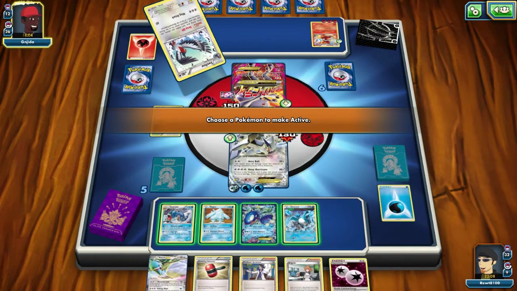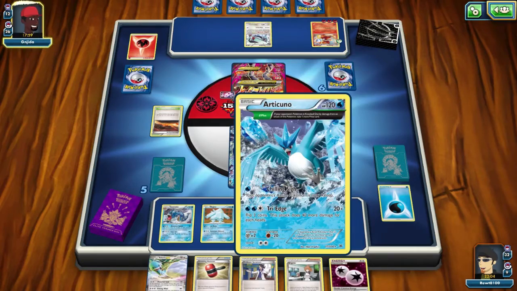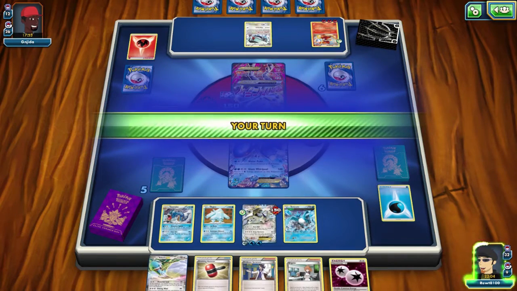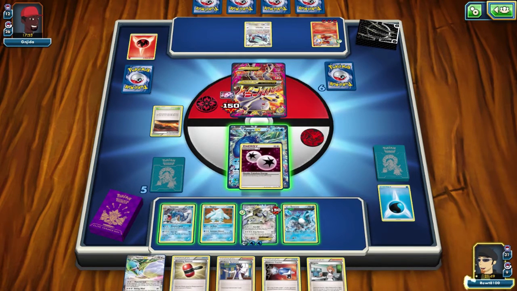Alright, what do I do here? I feel like Kyogre's the best move for me. And I do get the double colorless, to be honest. Huh. Actually, maybe I should have just gone for the Articuno because it has the cheapest retreat cost, and I do have the double colorless to pay that straight away. I should save this Crushing Hammer for later. And I think I just attach the double colorless and then Sycamore. Yeah, that's exactly what I do.